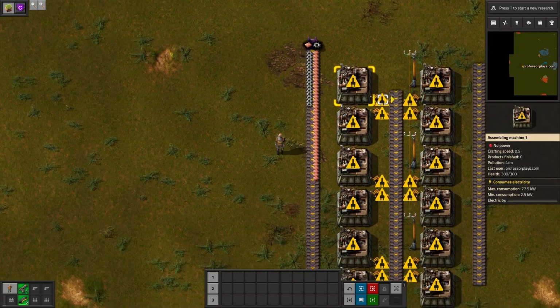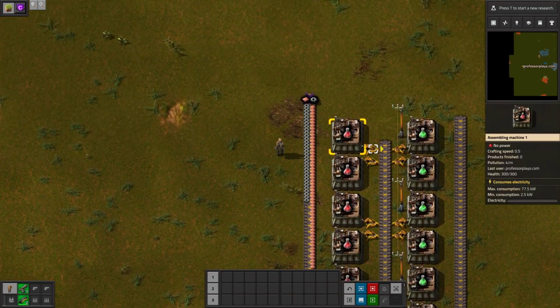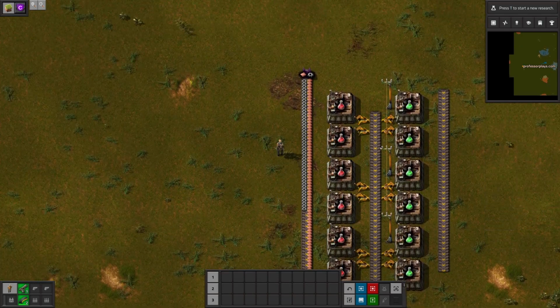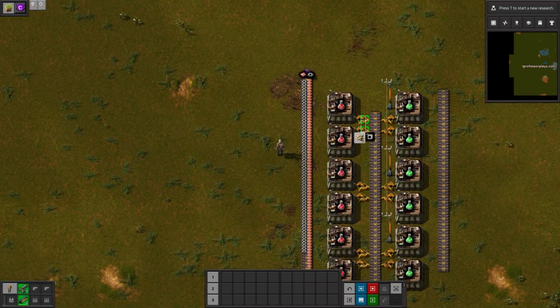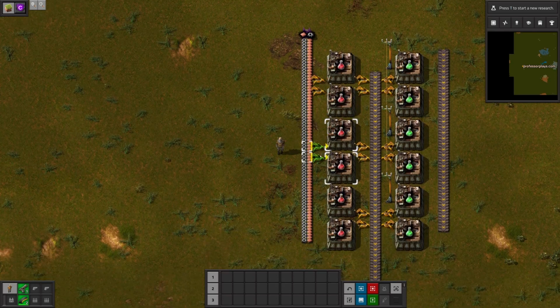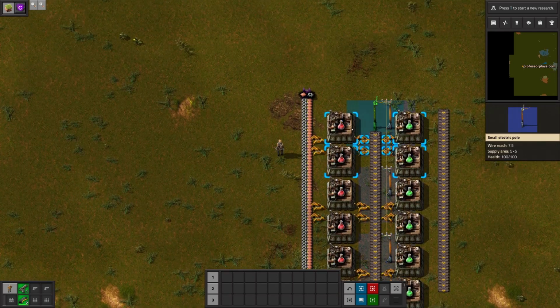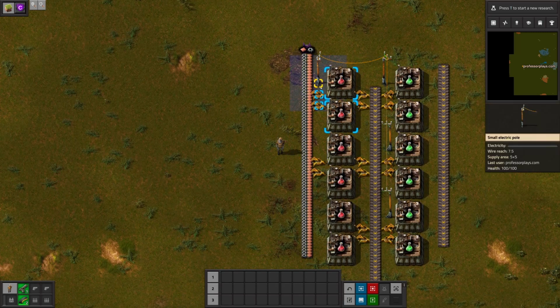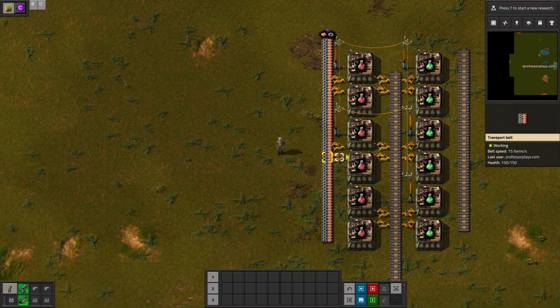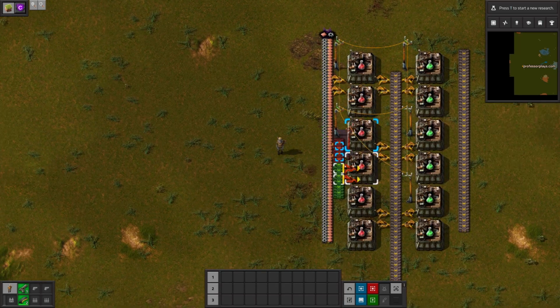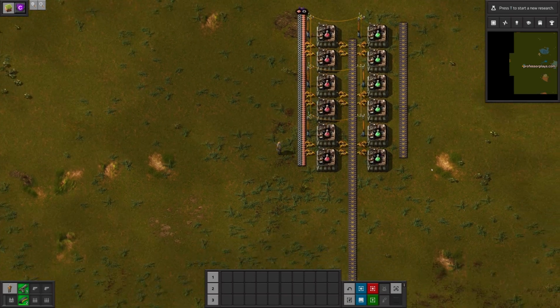And copper plate and gear appear on the belt. And then I can Control C, copy these, give me some power over on this side, like that. One more, like that. Okay.